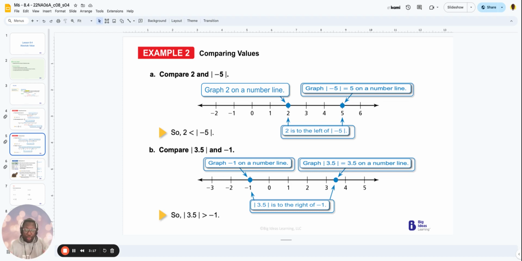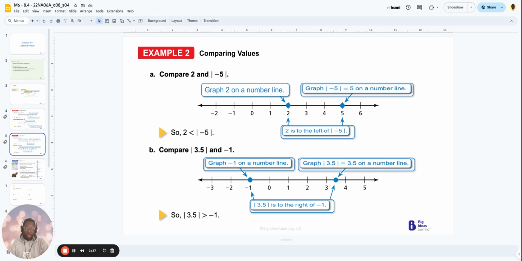Now, if we want to compare, remember, comparisons are not us saying which is positive or which is negative, but merely us saying which is greater than or less than. So when we're looking at +2 and the absolute value of -5, which is greater? Well, +2 is just equal to 2, whereas the absolute value of -5 is equal to +5. So which value is greater? That's right, +5. So the absolute value of -5 is greater than +2, or +2 is less than the absolute value of -5, which is equal to 5. Does that make sense? Cool.